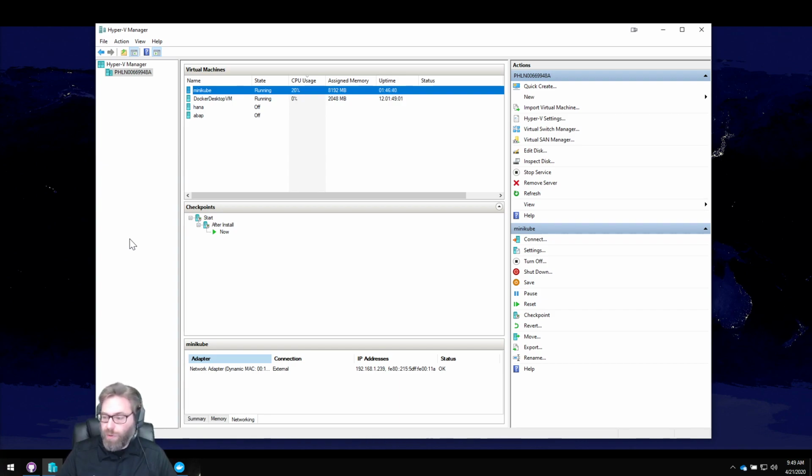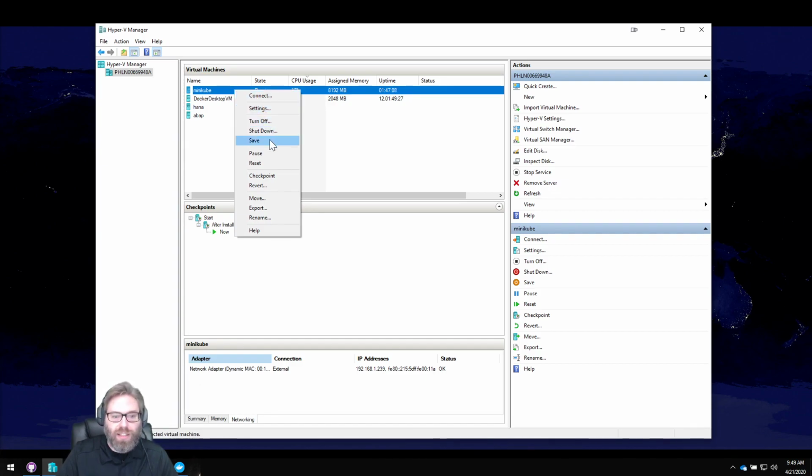But one of the little tricks that I found is that, yes, when you're done developing, you can do a Minikube stop, and then when you restart it, there are commands. You do a provision command again, and it takes a little bit to start up. What I found is really useful, particularly with Hyper-V, is when I'm done developing, and maybe I want to shut down my machine or switch to bring up another VM and I need to free up memory or something like that, is I just do a save.